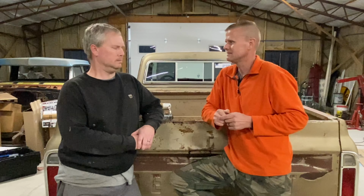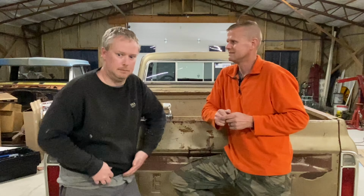Martin only needs this rolling chassis, so he's cool enough to let Garrett and I just take any of these old parts off the truck that we want. And that's a huge benefit because we can use them on our own truck or keep these used parts in circulation. Now, buying used parts can save you a ton of money, and they're great for that patina build. New parts are really expensive, and they're getting harder to come by because a lot of stuff's been on back order lately. You ready to start stripping? Yeah. Oh, God.